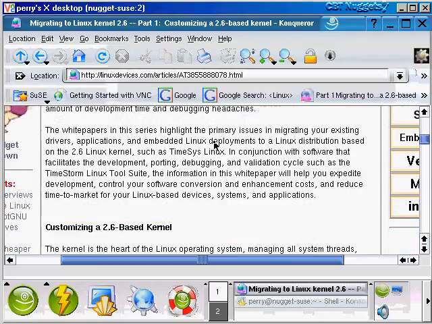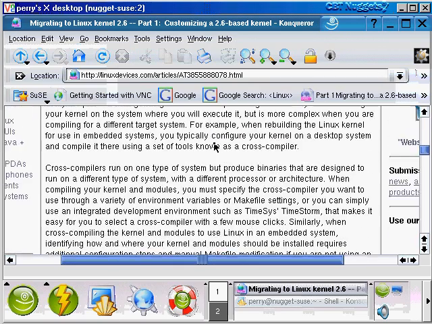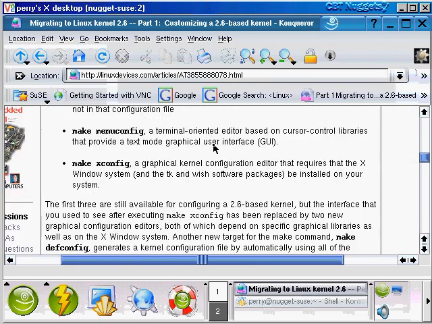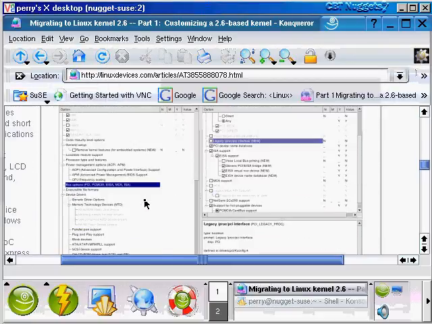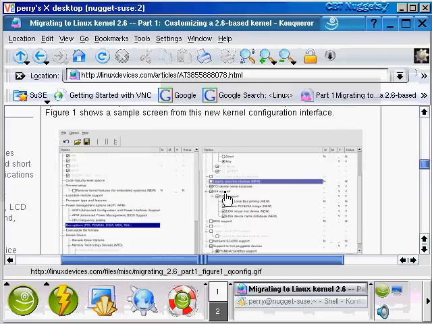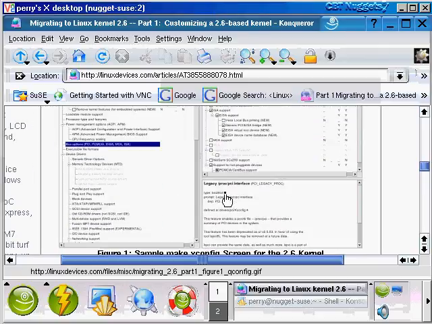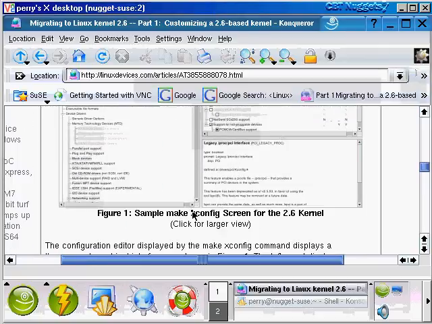A lot of the stuff in part one applies to any kind of kernel upgrade that you're going to do. It talks about the makes to do the configuration of the kernel, like make xconfig. Then down here it'll give you some screenshots of make xconfig and show you exactly what you would expect when you're upgrading the kernel, and talk about the different kinds of things that you might want to configure.